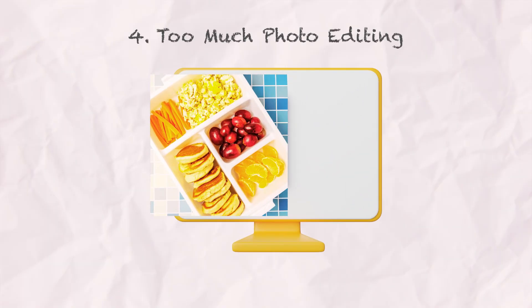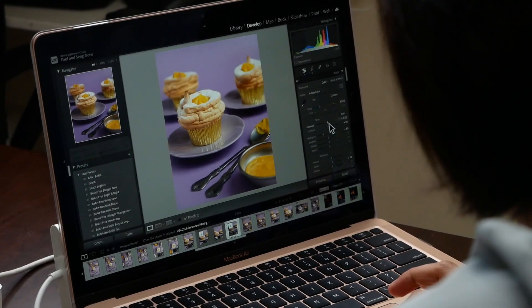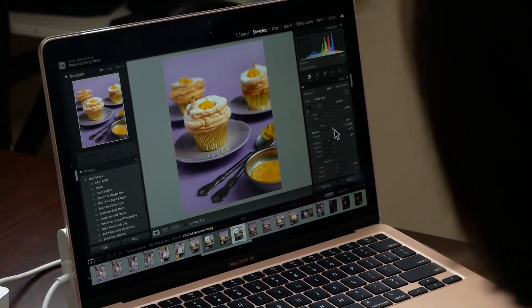Let's talk about another common mistake: going overboard with photo editing. It is so tempting to use all of those fancy editing tools, but sometimes less is better. I wish I had known that a gentle touch goes a long way. It's important not to go too crazy with color, sharpness, or heavy filters that can make your food look completely unreal. The key is to bring out the natural beauty of your dish. Small tweaks make photos more appealing and genuine, especially now that people appreciate imperfections — being too perfect is kind of dull.